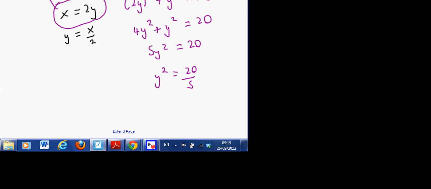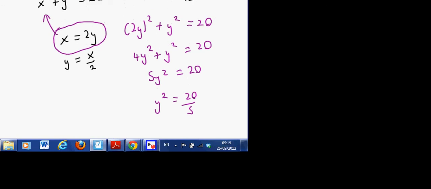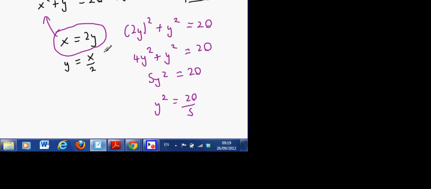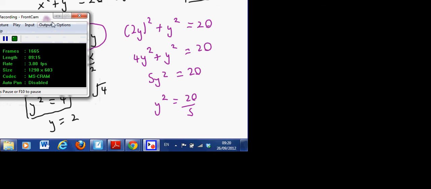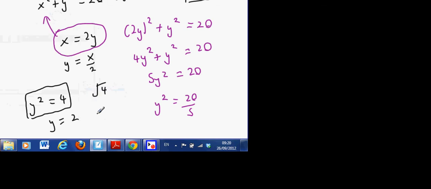So what's going to happen here is y squared is going to be equal to 4. Now most people will make the mistake of assuming that there's only one answer to this equation. Most people will write down the square root of 4 and they'll write down their answer as 2. Can anybody tell me what is the missing answer? Okay. Now, most people forget that minus 2 is also another answer, okay? So 2 and minus 2.